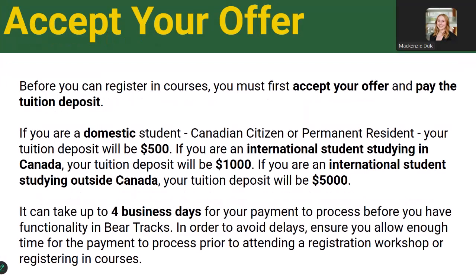It's important to note that before you register in courses, you must first accept your offer and pay the tuition deposit. If you are a domestic student, your tuition deposit will be $500. If you are an international student studying here in Canada, it will be $1,000. And if you are an international student studying outside of Canada, it will be $5,000.